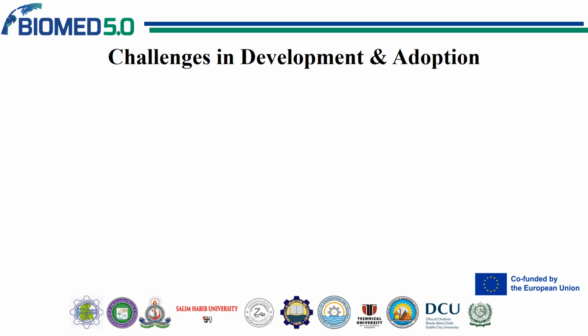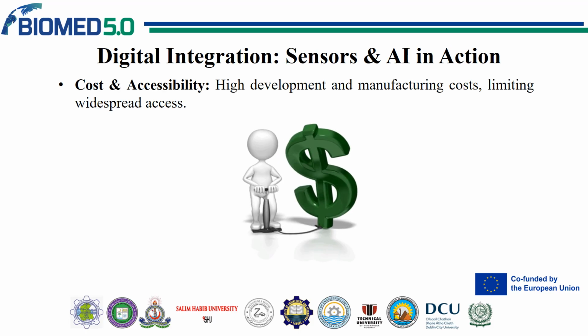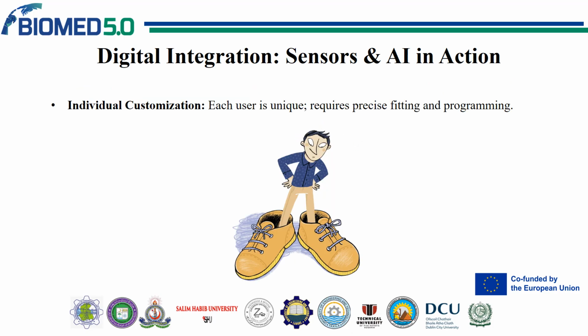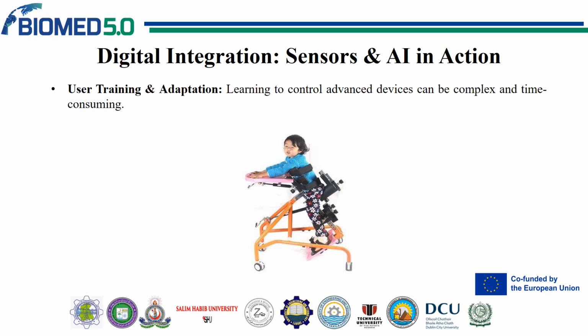Despite their immense potential, smart prosthetics and assistive technologies face significant challenges in both their development and widespread adoption. Firstly, their high cost of development and manufacturing limits accessibility for many who could benefit. Secondly, individual customization is paramount. Each user is unique, requiring precise fitting, calibration, and programming of the device, which is a labor-intensive process.